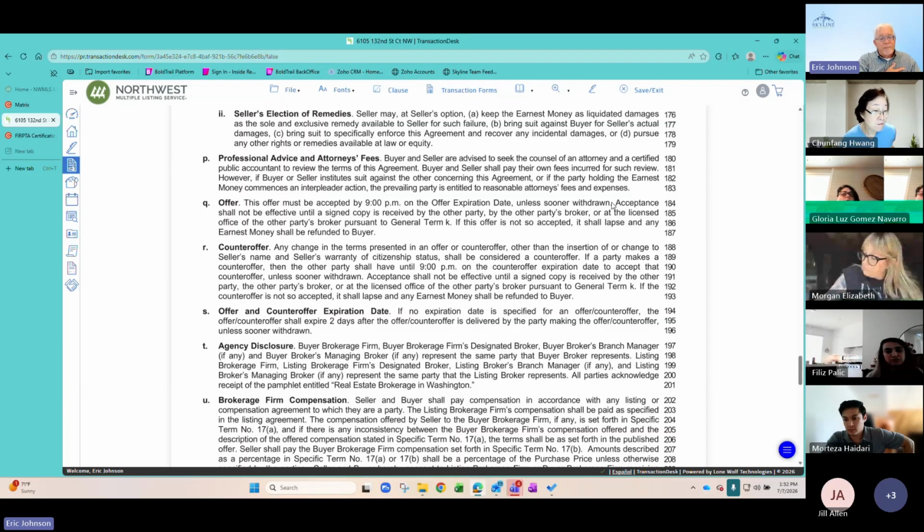If the offer is not so accepted, it shall lapse and any earnest money shall be refunded to the buyer. Counter offer, basically the exact same concept, except the counter offer must be accepted by a given time.